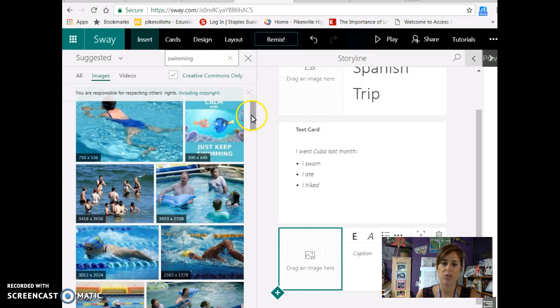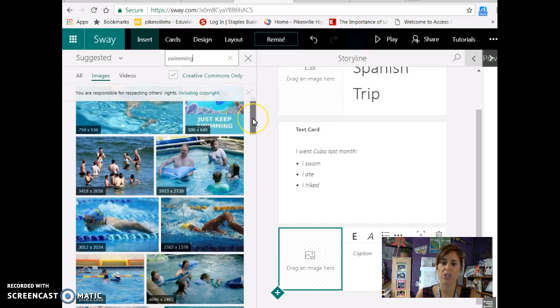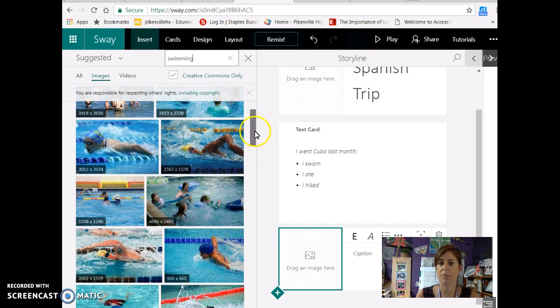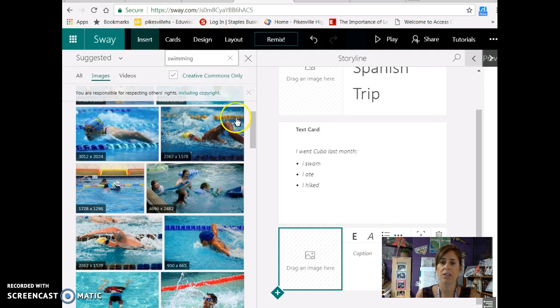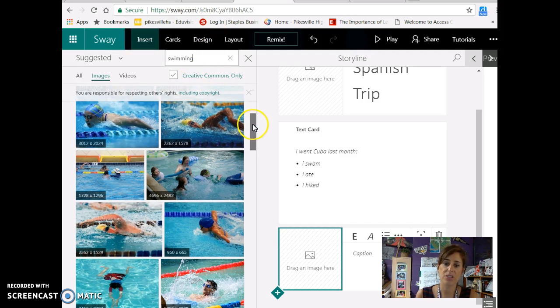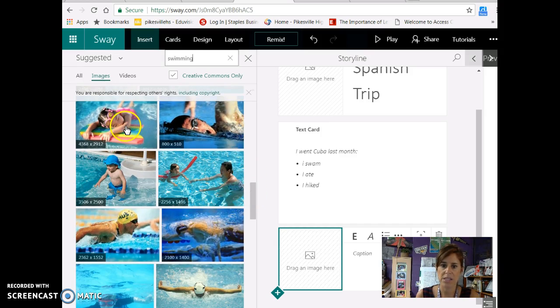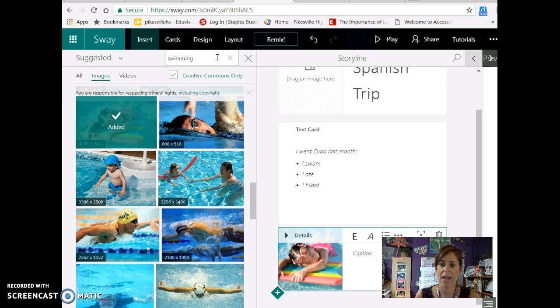So you can do an actual search for images within Sway. Since it's a Microsoft product, I believe that they're using Bing to go out into the web and search these pictures. I'm going to use this one because this is the most relaxing picture, and my swimming in Cuba was relaxing. So I'm going to add that.